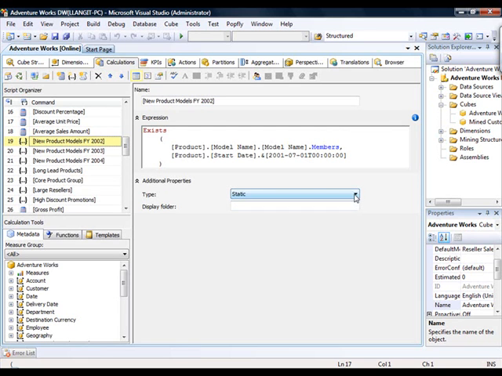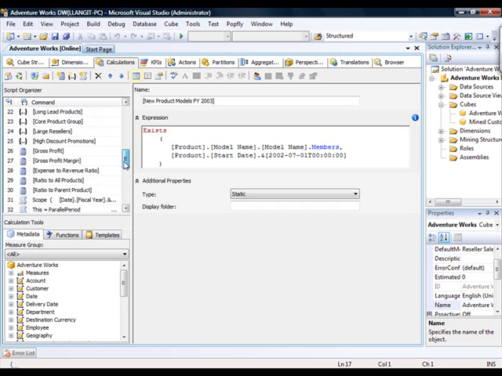And we have two different display properties. We have static or dynamic, always shown or only shown when it's selected, and we can put it in a particular display folder. These are really just a convenience, like an alias for a part of a cube, and they often can make your queries more readable. So you can think of them that way.